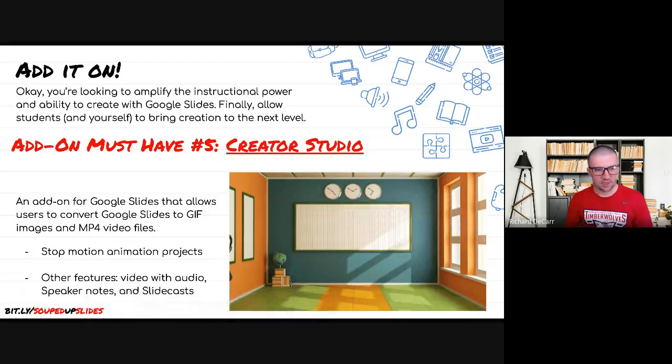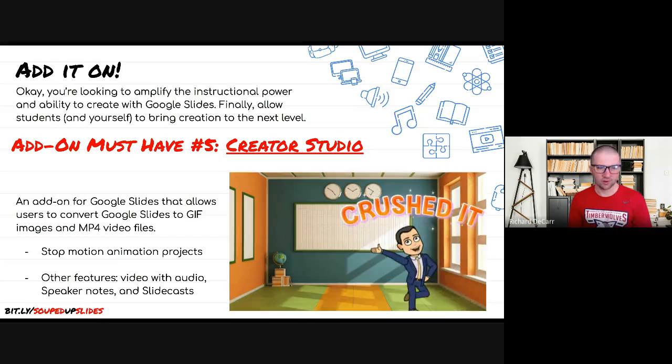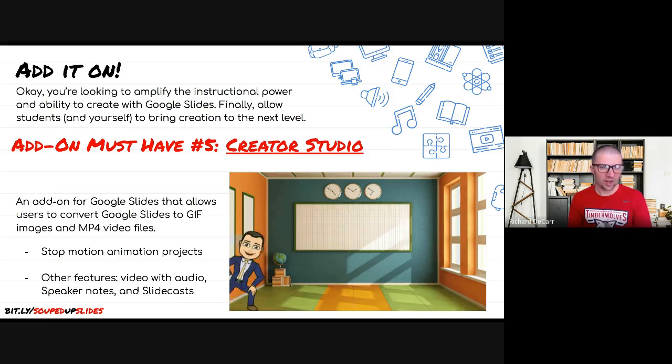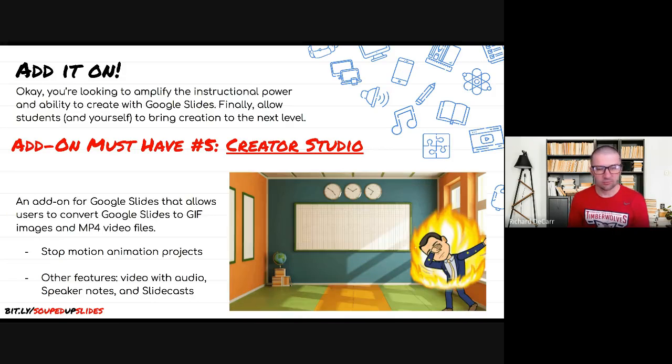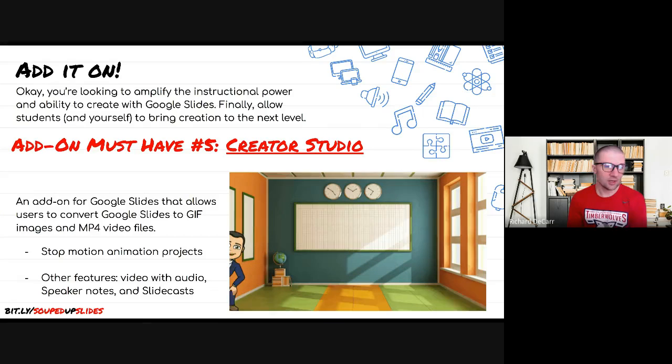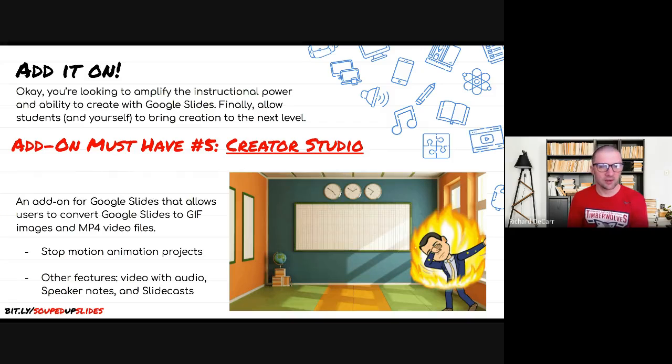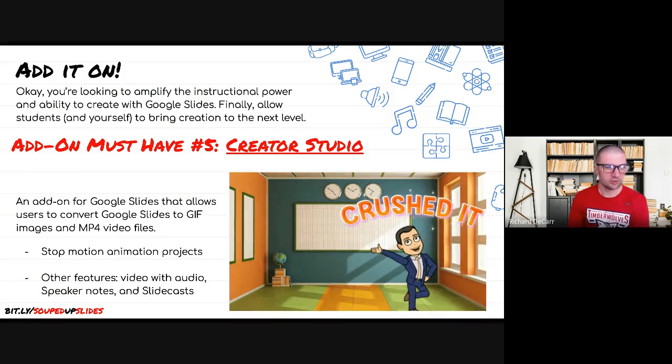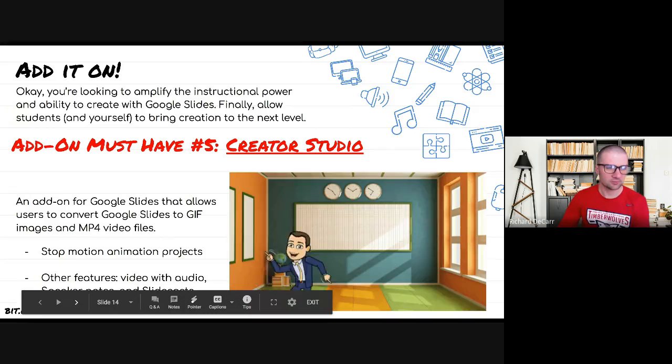Give your students an opportunity to play and use Creator Studio. Let them have some fun. You can also put audio with this, so maybe it's a movie. Maybe you actually have kids make a movie with animation in Bitmoji and Creator Studio. Have some fun, play. Like I said, if you need help, go to YouTube. They'll teach you how to do it. Or you can email me. I'm happy to teach you how to do it too.